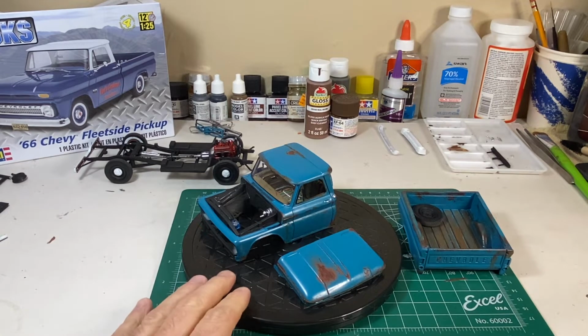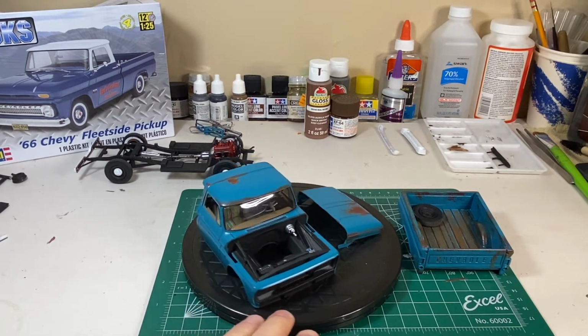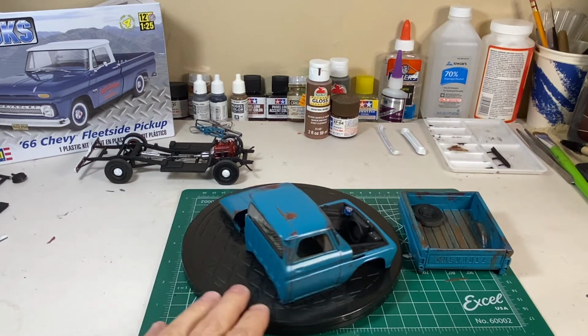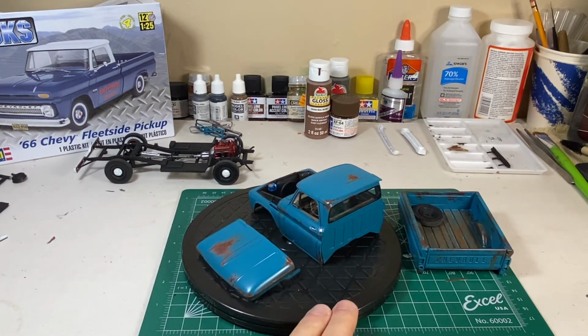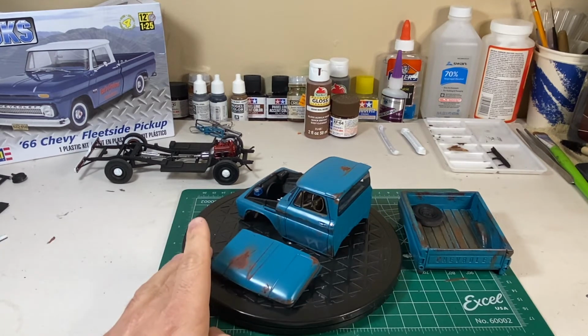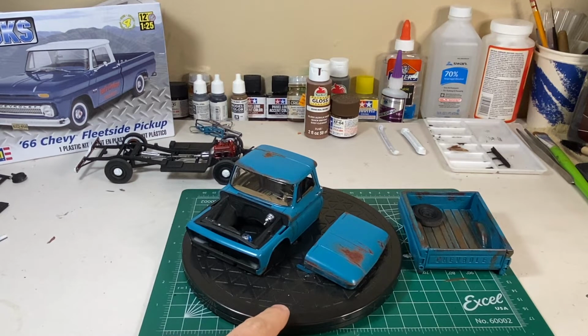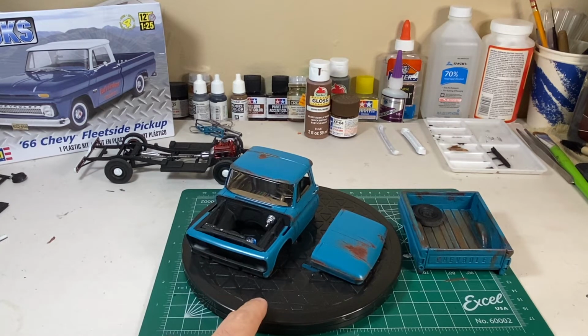As you could tell, I've started doing some weathering on the body. I still have a little bit more things to do, but we are almost done. I'm going to get the cab mounted, do a little bit more engine work and a couple things under the hood put on. Side mirrors need to be put on, bumpers, things like that, and then a little bit more weathering.